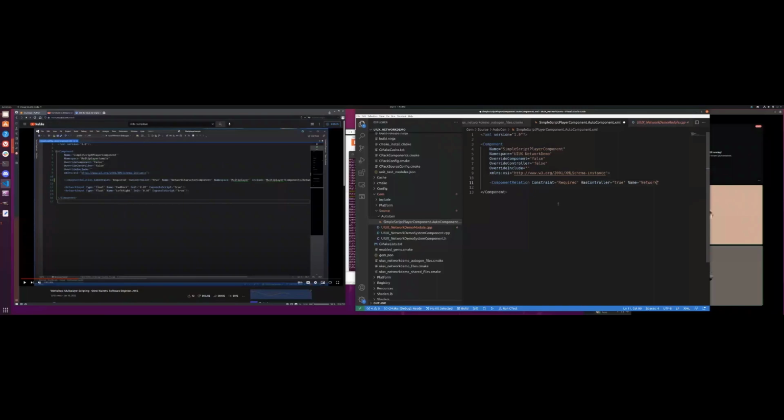So yeah, you get that benefit, and then also you get the benefit of making sure that this other thing, the network character component, is around. So there will always be a network character component whenever there is a simple player script component. Yeah, and from a UX perspective, what will happen is you will add this component, and then it will say, hey, you're missing a fundamental component. A drop-down list will appear. You select that component, and then it will also be added to your list of components from the inspector perspective. Yes, exactly. There's UI to guarantee that.